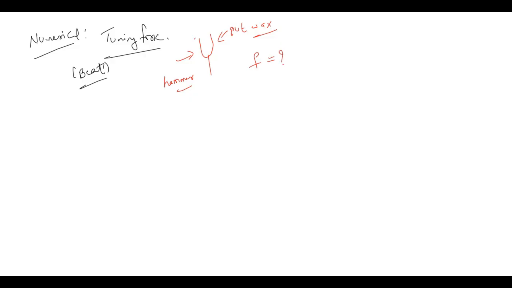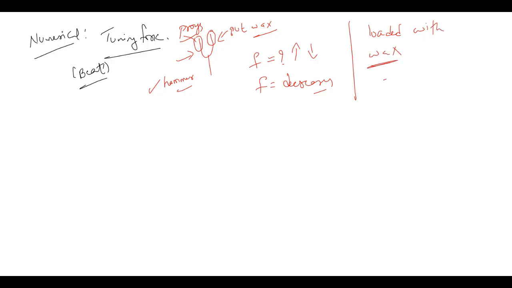Now you apply wax on these prongs and now hit with a hammer. What happens to its frequency? When you keep wax on it, does the frequency increase or decrease? Decreases. Yes or no? Because as mass increases, frequency decreases. So this one we call a tuning fork loaded with wax. When loaded with wax, the frequency will decrease.